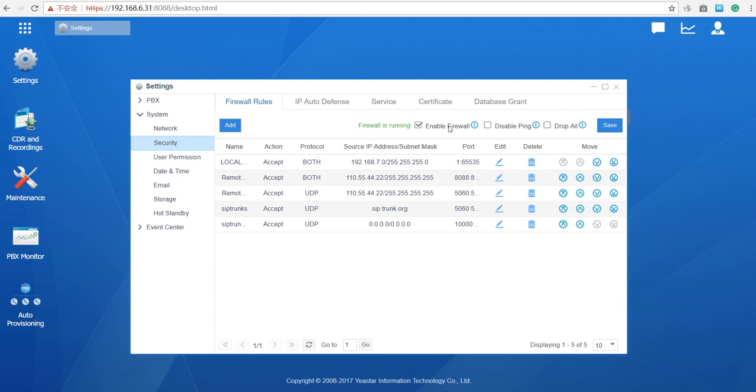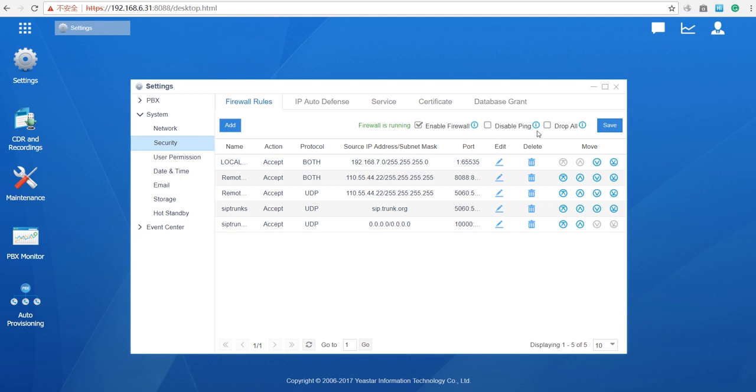Okay, so the way to configure everything is totally the same. So here we will have to leave once again the local connection, the remote connection, the SIP trunks, NTP server, SMTP server, and POP3 server. So all the access that we need to maintain the features and functions of the PBX has been configured correctly.